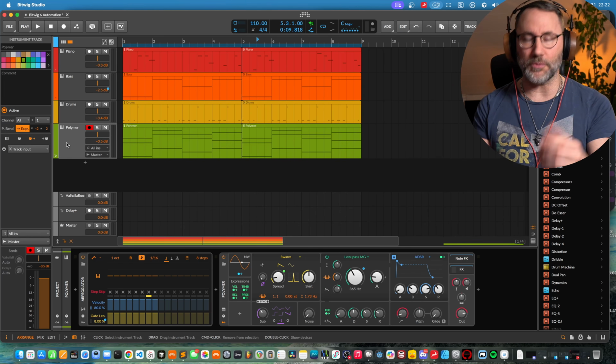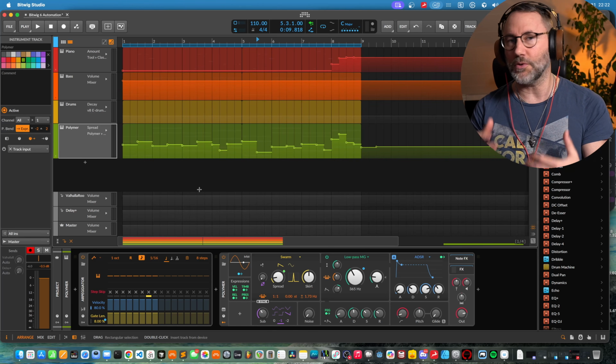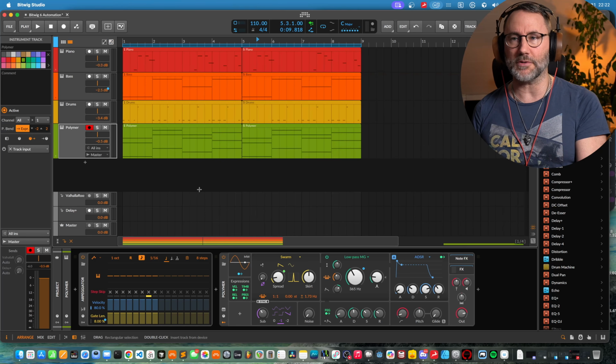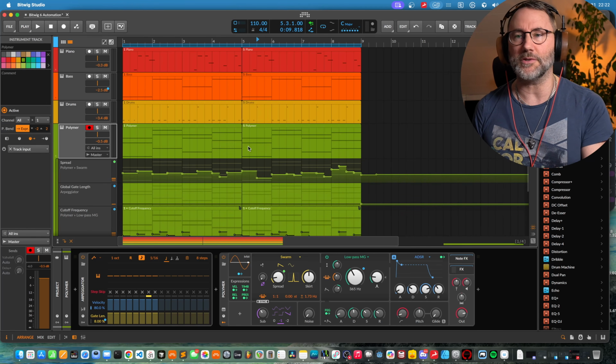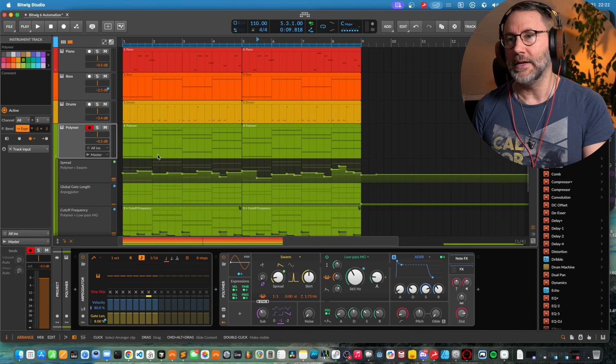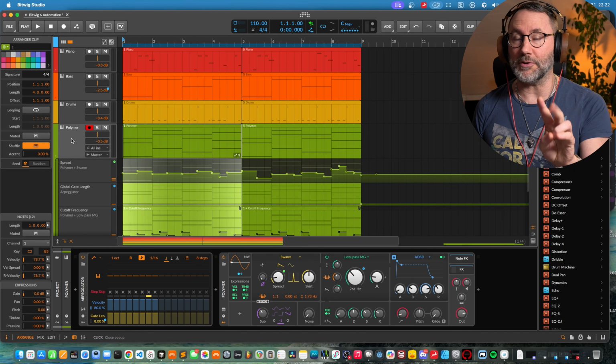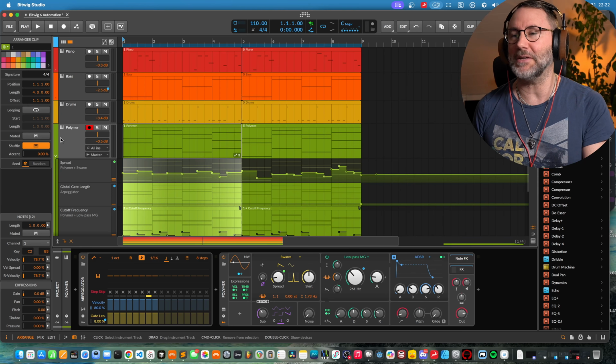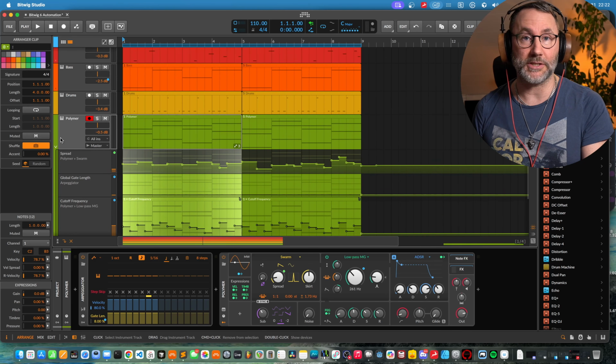So depending on if you want to work with a full-on automation on all the tracks at the same time or just focus on one track, we can just hold Shift and A and focus on automation on this single track. So that's two different ways of showing automation in Bitwig 6.